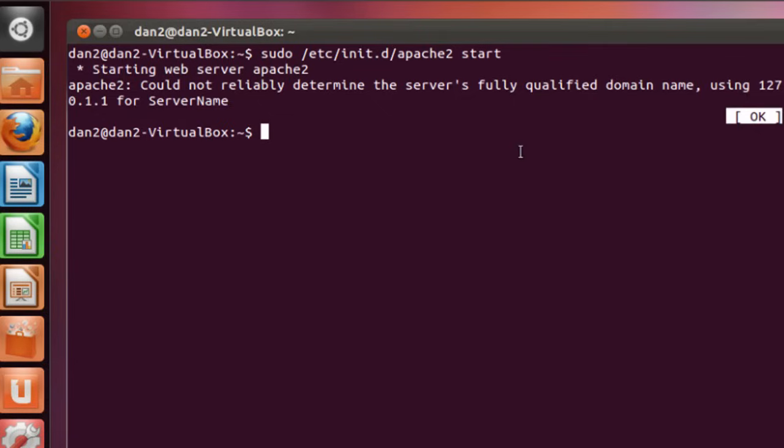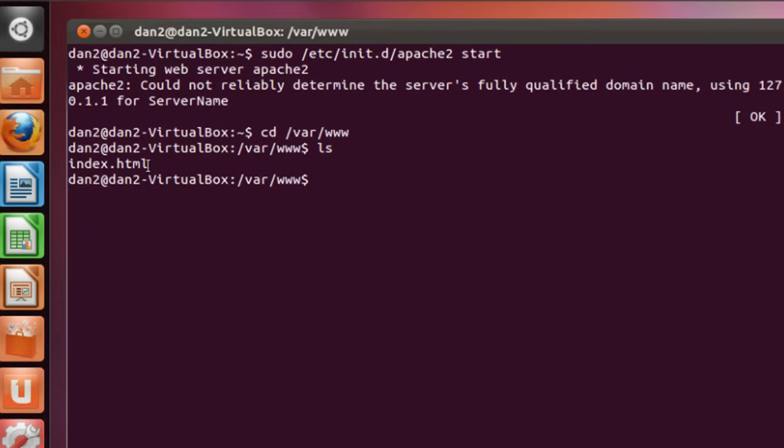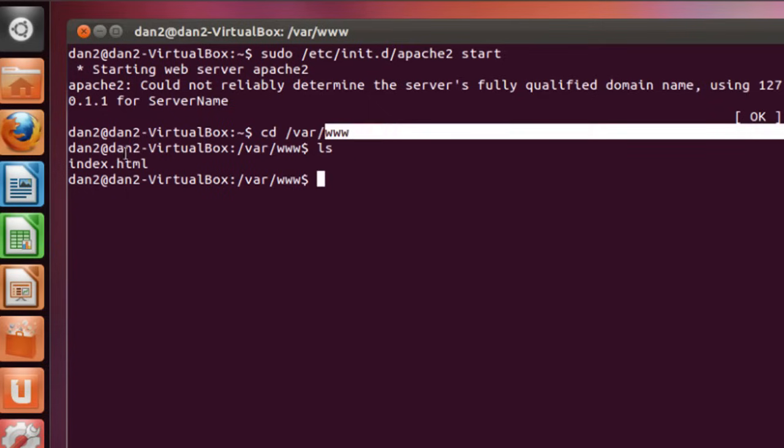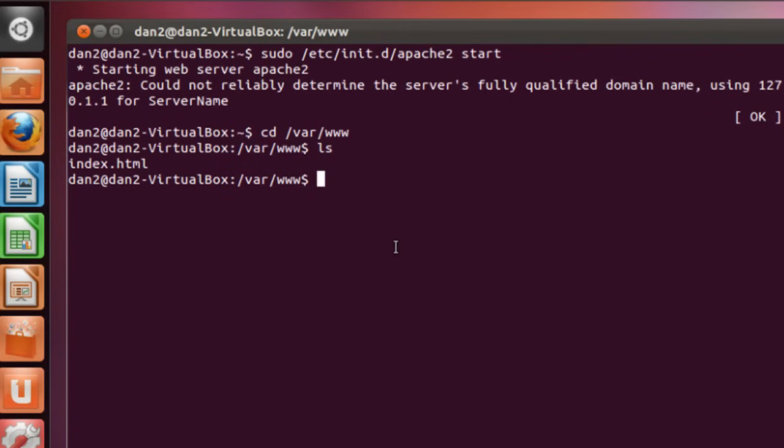So let's see if we can put in a web page now. Now, the web pages for the server are in this folder. We're going to go over there right now. We're going to cd, change directory, to the root directory, into var, into www. And in there, we'll do an ls command. This is where our index.html file is going to exist. And this is the file we need to edit if we're going to create a home page. So the home page in Apache web server is by default index.html. You can see we changed directories and went into the www folder and we found it. So let's edit it and see if we can get that to show up.